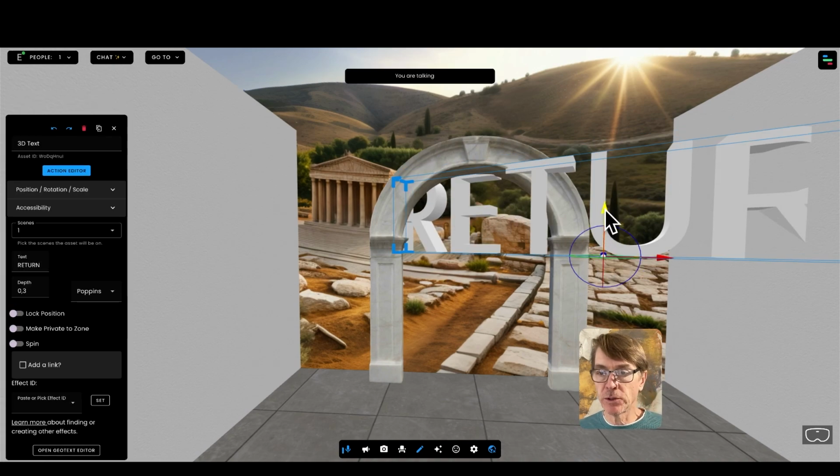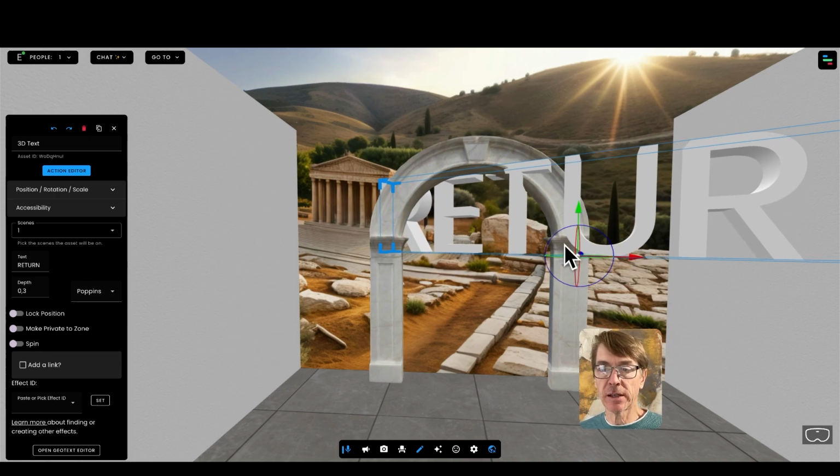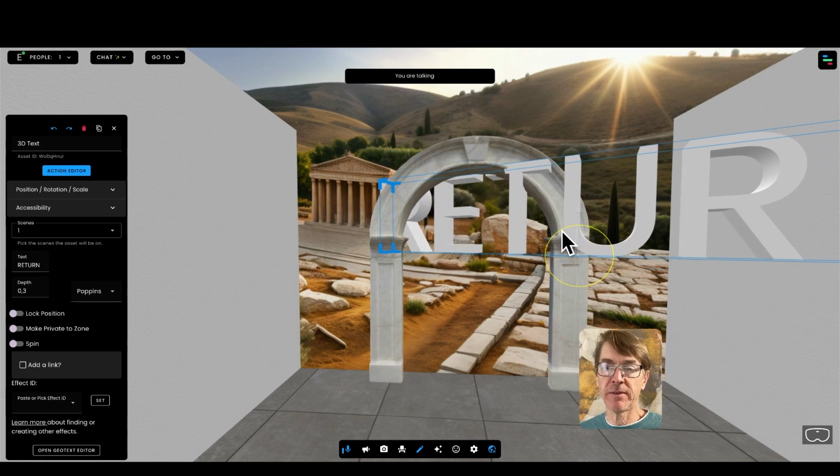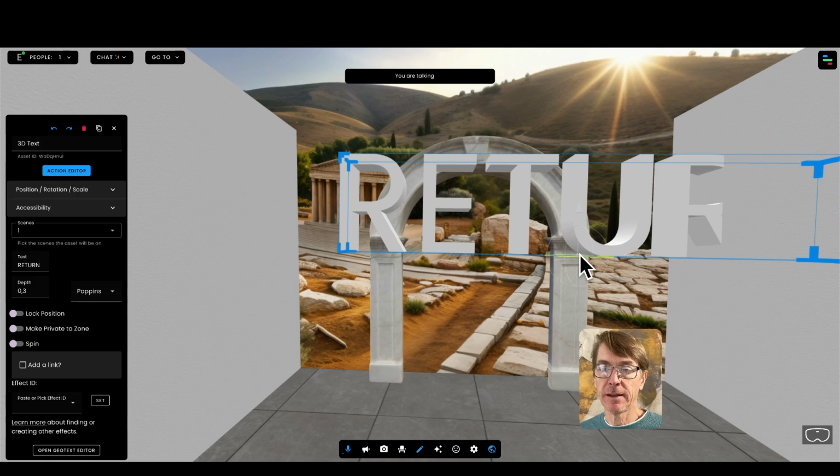So we talked about the green, yellow, and red arrows for moving it. Now let's talk about the spheres here. This outward sphere would allow you to pivot at its center and move left or right. The red one would tilt it towards you or away from you. And the parallel sphere, which I believe is green, if I click on that and turn it, then I can change the orientation to the camera.